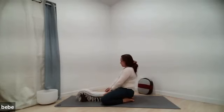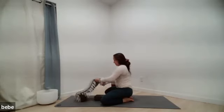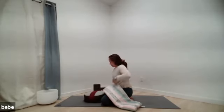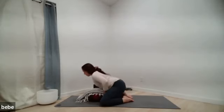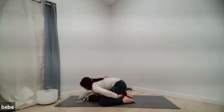You might even just adjust your supports. You can always use your cushions and other things that you have. Get creative. You want to feel your torso supported here. You can even add an extra block under the hips or a pillow.